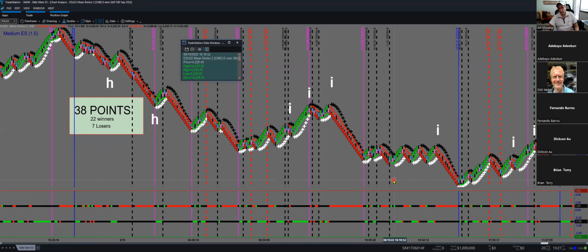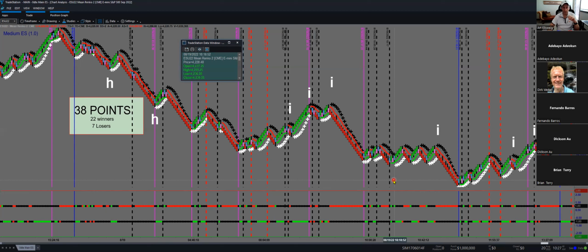So I don't want to start making this thing too complicated. It's just a very simple mechanical model. The key is the money management. Not let this thing create big losers for you. Keep your losses extremely small, and let the numbers play themselves out. My suggestion to all of you, now that you understand this thing, would be to watch it during the day, mark up your charts, and see what it looks like.